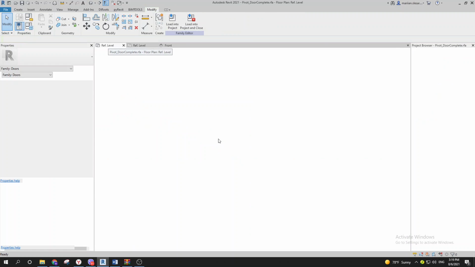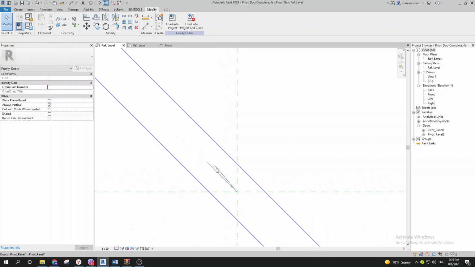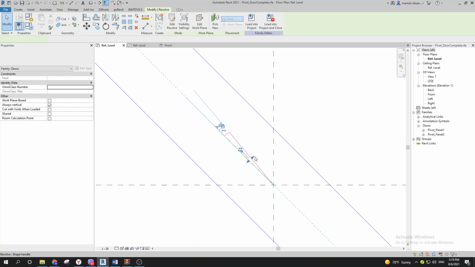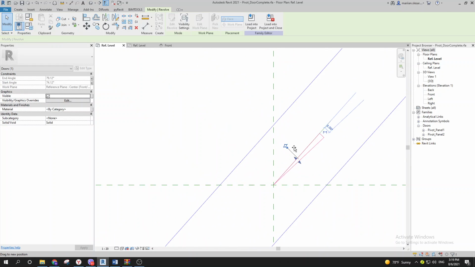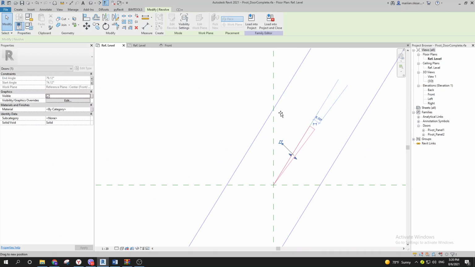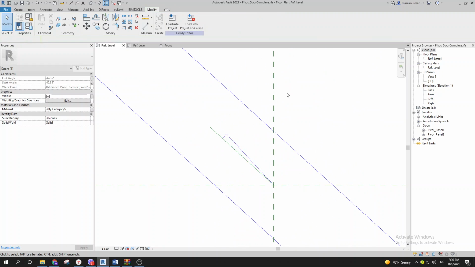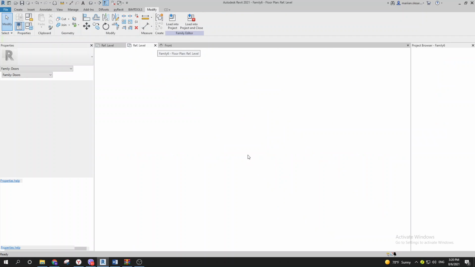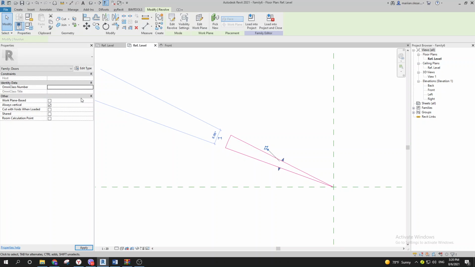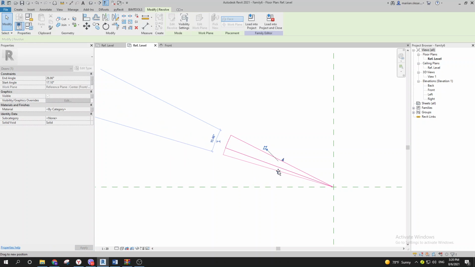So if I go to my original family, as you can see, I have this part and I can drag that, and this one is changing, and that maintains that relationship. How to do that is, as you can see, that is the start angle, right?